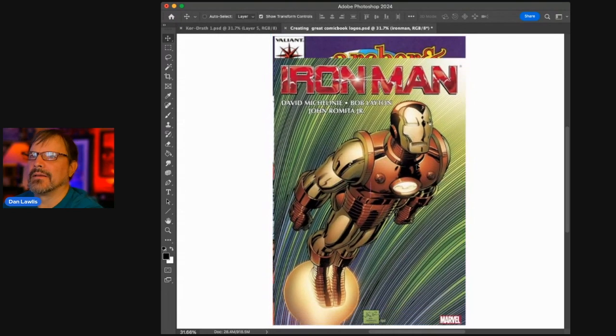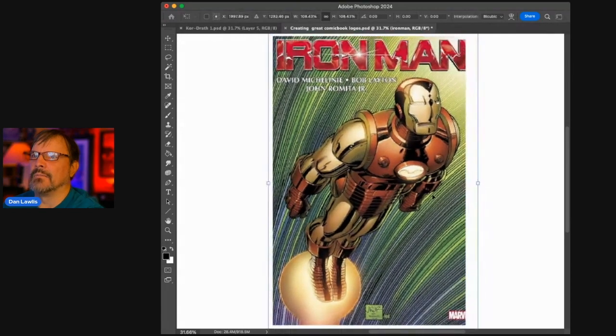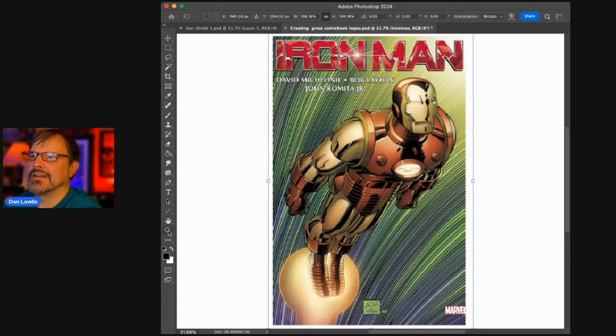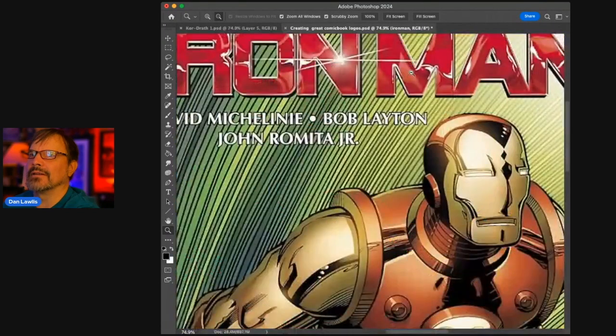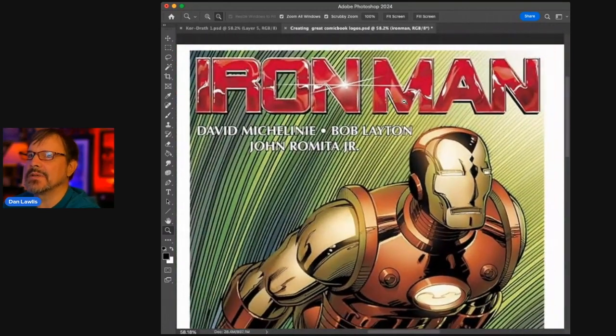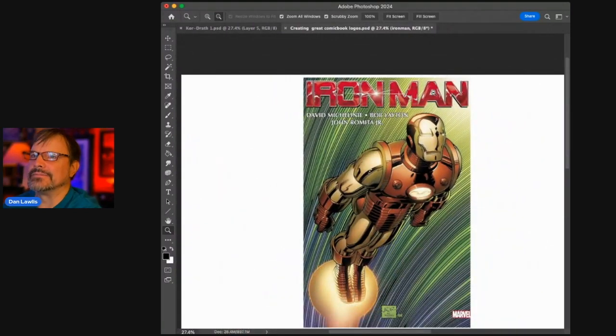Iron Man. Great John Romita Jr. artwork, but it looks like somebody just came out of art school and said, "Hey, I'm going to paint that gold and make it shiny and metallic," and that's great. They did a great job, but just because you can doesn't mean you should. And this is a great example of that. Of course, not to mention there's no words. Look at all this empty space here. They didn't fill it. They don't even know what they want to do anymore. They're just doing pinup covers.